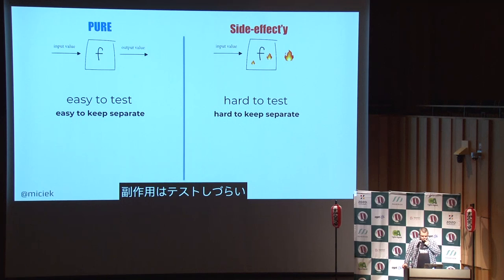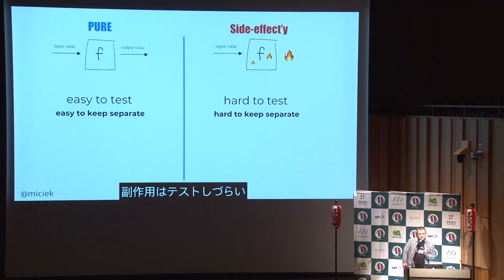And in functional programming, when you approach it in a fundamental way, we always talk about the pure side and the side-effecty side of our code. We tend to want as much code as possible on the pure side, because pure functions are easy to test and easy to keep separate. If we want maintainable code, we want very isolated modules. But of course, we need some side effects in order for our application to work. For example, the YouTube API call will always be a side effect, and we can't really change that.